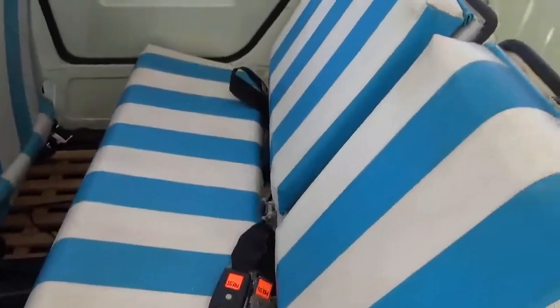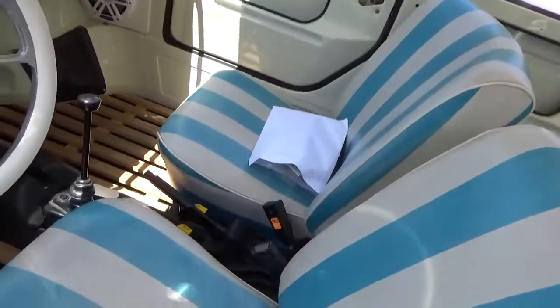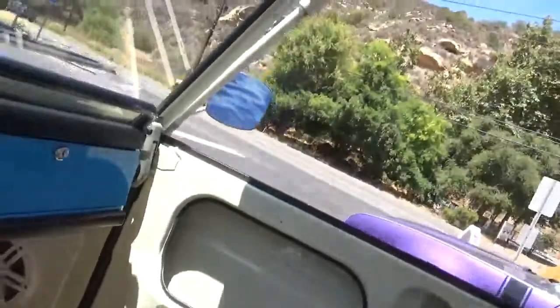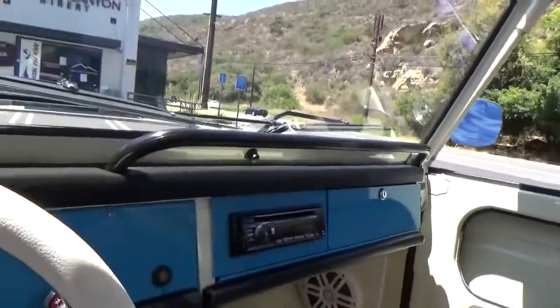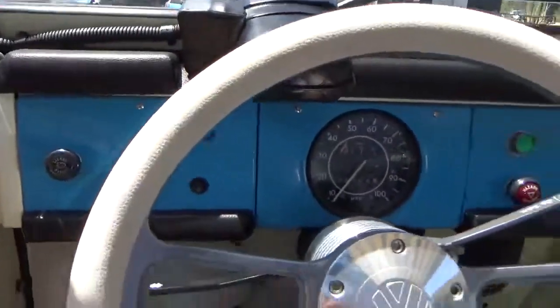We're going to go for a quick drive, but I can tell you this is a really exceptional car. There are receipts in there. It also comes with the original 1974 owner's manual which shows it was originally sold in Florida. The fact that that owner's manual has traveled with the car for 45 years indicates it's had a series of owners that really cared about this.